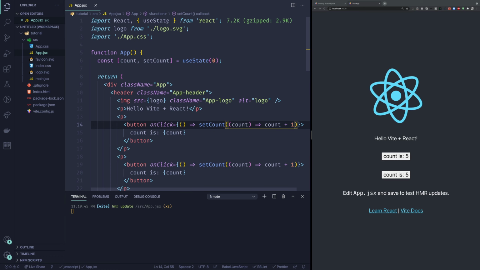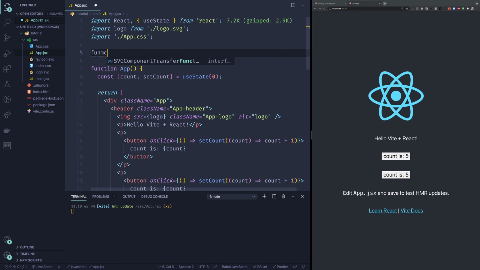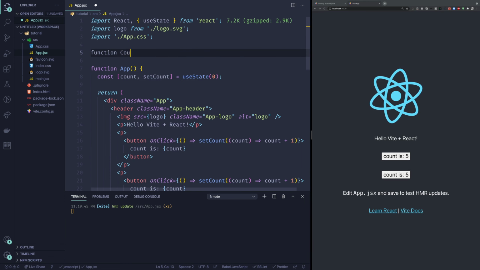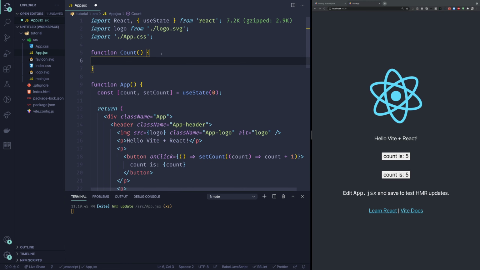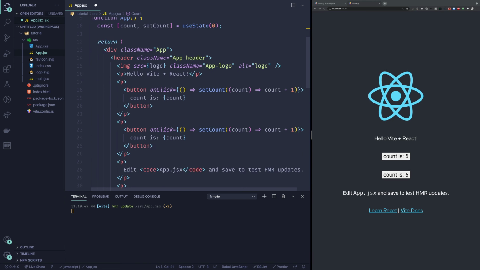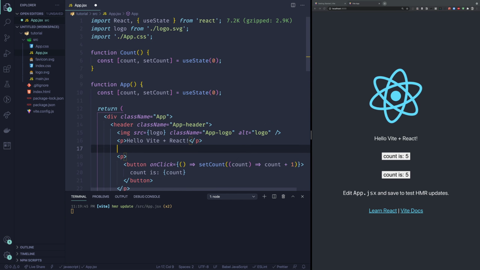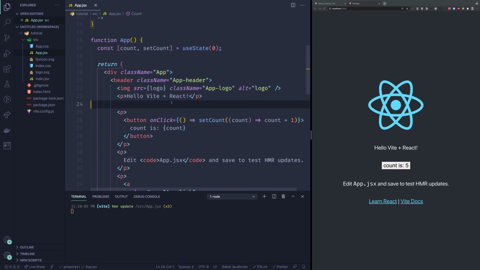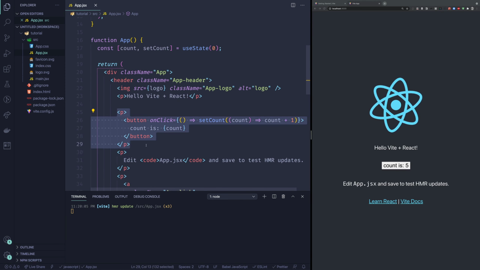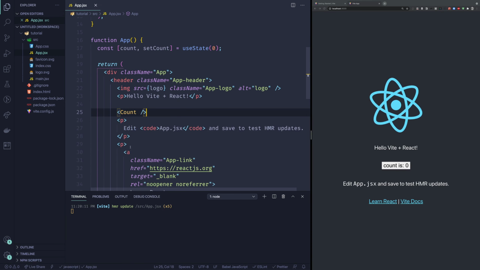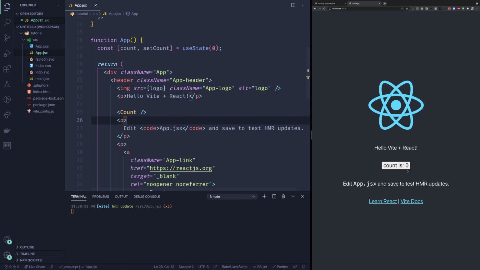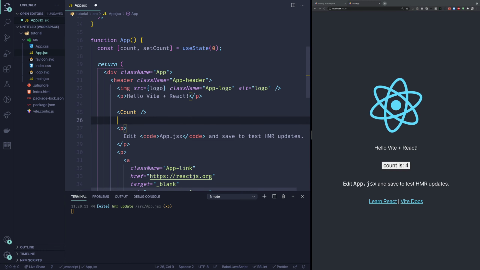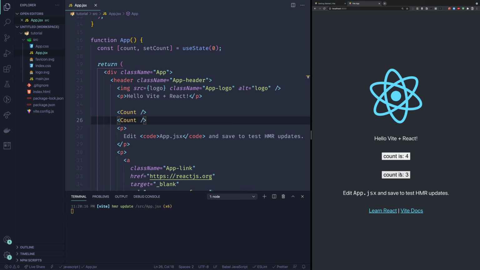If we wanted to split that out, if we wanted to create a count function up here, that way they would have their own state, we can totally do that. I can just throw this right here and then pull this out right here. Go ahead and return that. Hit save, and then now we can just replace this with count. And then, of course, we could have more than one if we wanted to. So let's go ahead and add some state to that. And then I add another one. And, of course, there's another one without that state. So, again, you get hot module reloading just built into this.